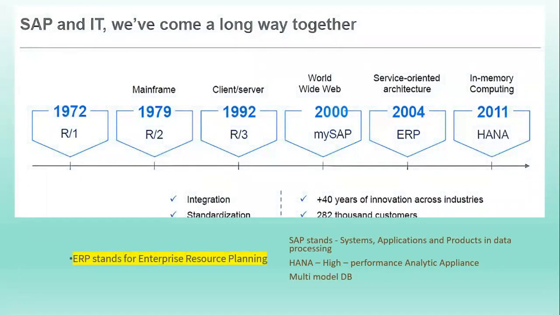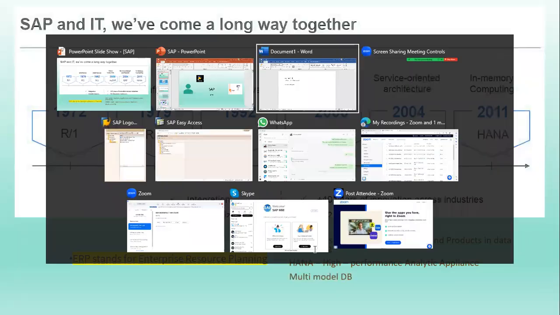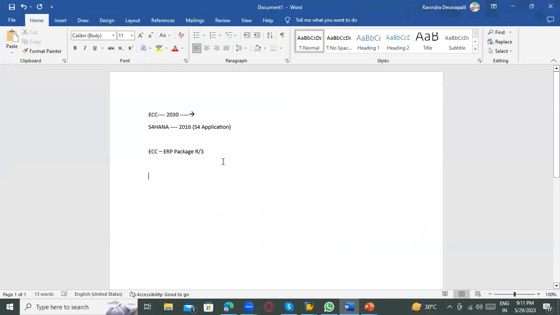It started with R1, one-tier architecture. Basically, when you are using a computer, it has a monitor, CPU and keyboard, a combination. Here also there is an application server, a database server and a presentation server. When these three club together, it becomes one software and we can present all the information.